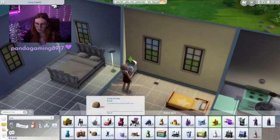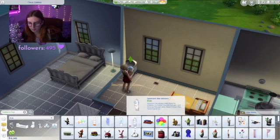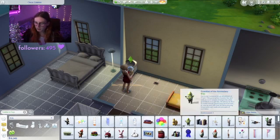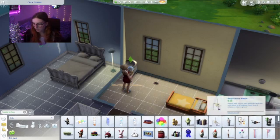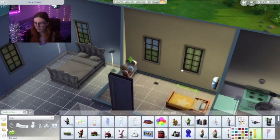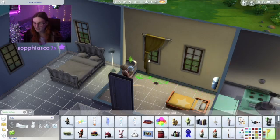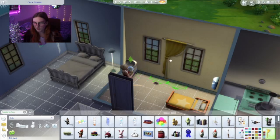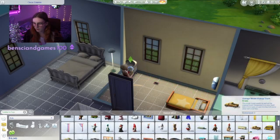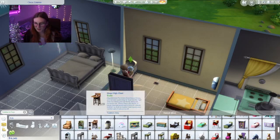Okay. Let's get her some drawers or something. We'll change the wallpaper too because it's a little boring right now, I know. Maybe some fun curtains too. She likes yellow. They're actually too big. Maybe these ones? It's so big. And her windows aren't like... Okay, I need to make a new house at some point. I just need to.